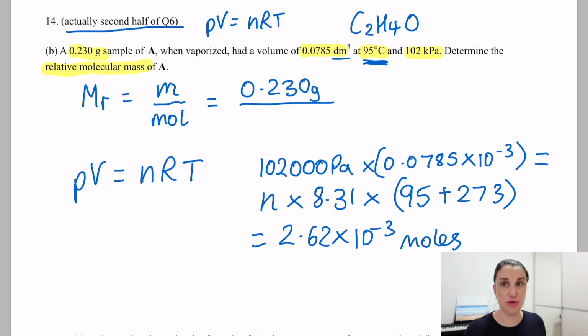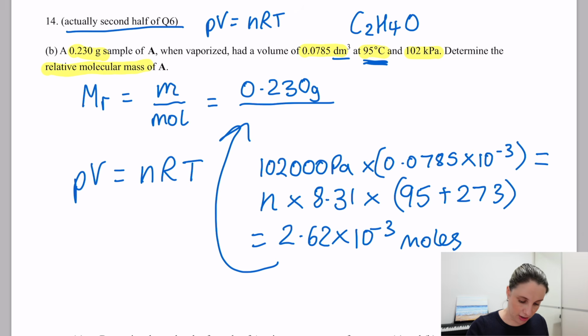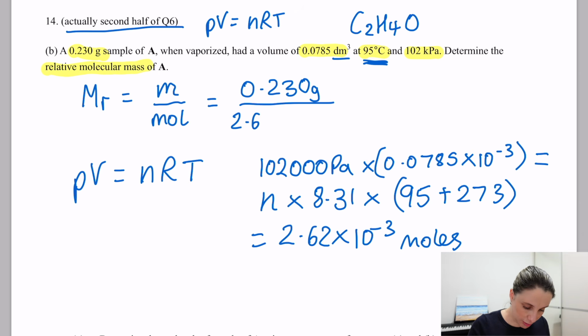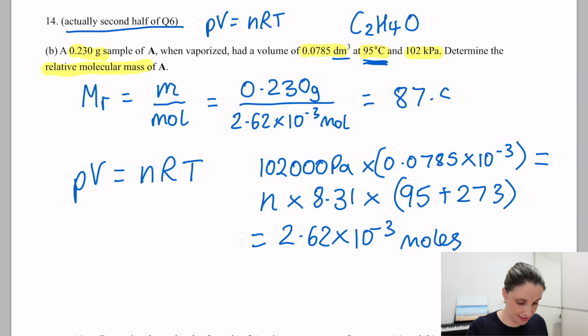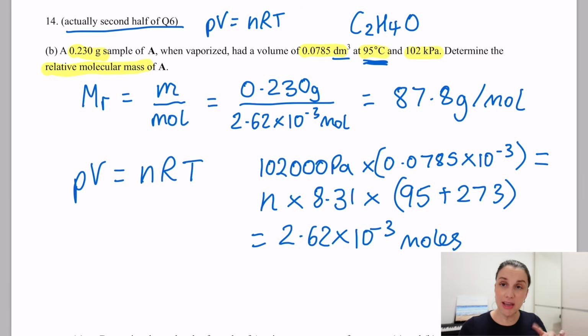Okay, I really recommend you check that you get that number on your calculator, otherwise it might indicate that you have problems with inputting numbers into the calculator you're using. Okay, so now I can put that number back into my equation up here. The 2.62 times 10 to the minus 3 moles gives the relative molecular mass, which is 87.8 grams per mole. Okay, so that is the answer to this question. 3 marks in total. So making sure that you can get all of the stages of that, it's really worth it to get those marks overall. It's all about the unit changes.